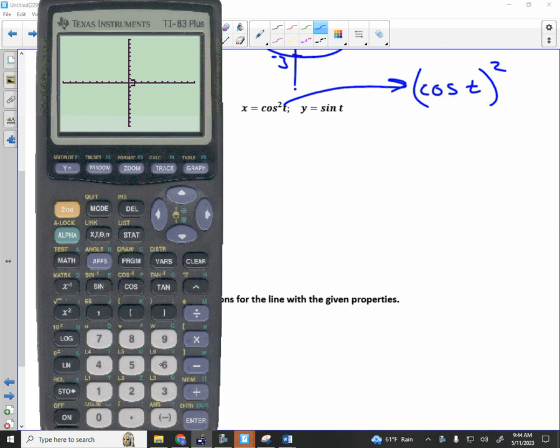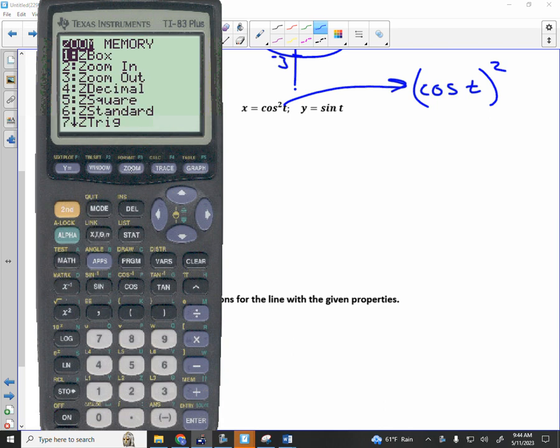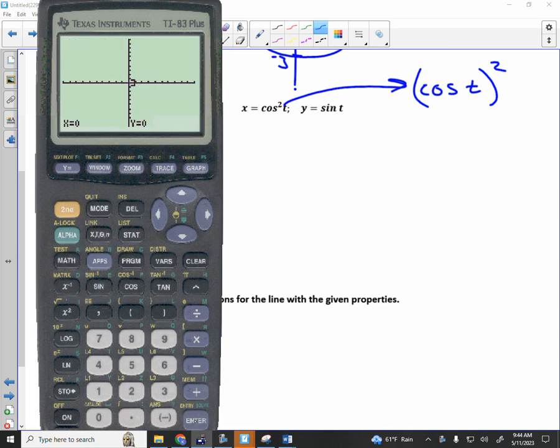Ooh, I don't see too much. Zoom in. I like to zoom as a box. As I zoom as a box, I drag my cursor up, and I press enter, and it boxes that in place. Then I go down and over, and it's going to create that cool window. So I get to control my zoom. I like to do that.